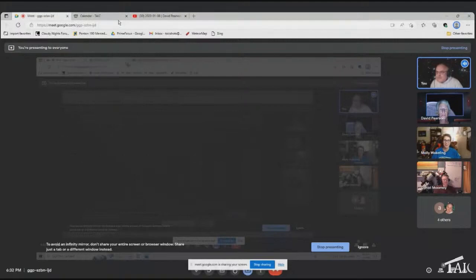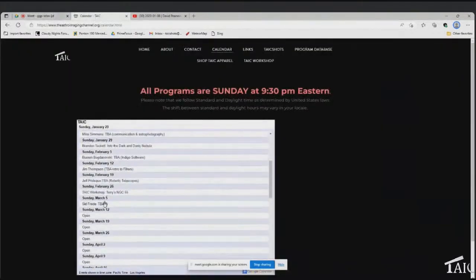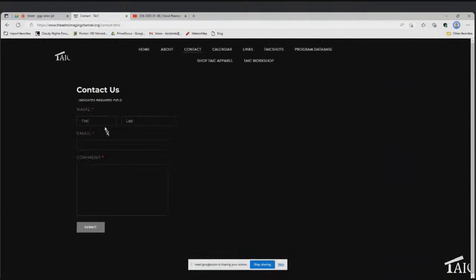At any rate, just looking forward to the calendar. We are pretty much full up through the month of February, and we're all the way into March. We've got some pretty interesting shows, but as always, we need more, so we always suggest that you contact us at the Astro Imaging Channel here. Tell us who you are, tell us what you want to do a program about, we'll ask you a few questions, and we'll get you to do a program for us.